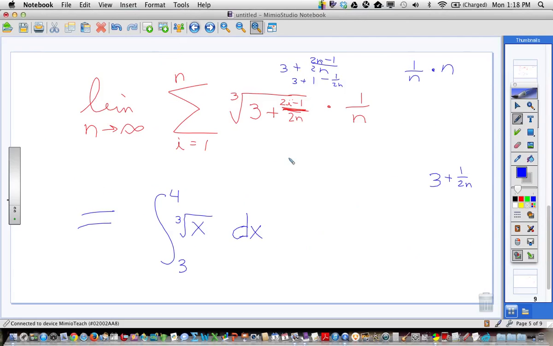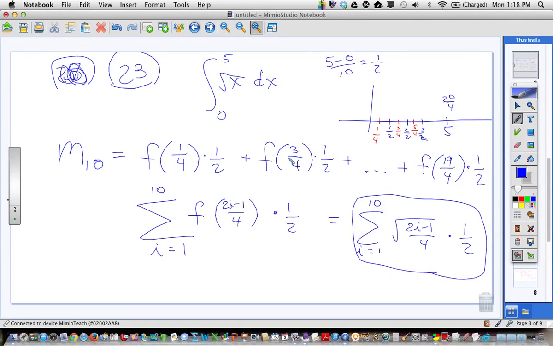Now also notice on none of these did it say to evaluate the answer. Like on these problems back here in 23, you just stopped at the sigma, that's all you had to do. But I might also say evaluate that. Well, when I say evaluate it, I'm probably meaning this right here. We can do this on our calculator too. So if I tell you to evaluate a sigma, and not using your sum formulas, but just to evaluate the sigma, you can just type that in because we have that sigma notation on our calculator.